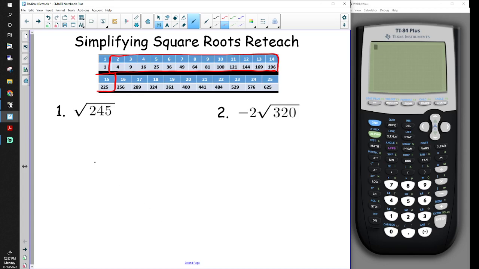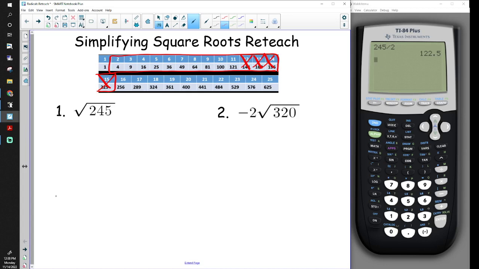There's a lot of them to check. 225 all the way down to 4. So we need to see what can we divide 245 by. Now, there's an easy way to automatically eliminate a bunch. If you take 245 and divide it by 2, this lets us eliminate a bunch. 122 about. So I can cross off boxes all the way down to 122 about. Okay, just by dividing it by 2. So I've narrowed down to 121 and down.